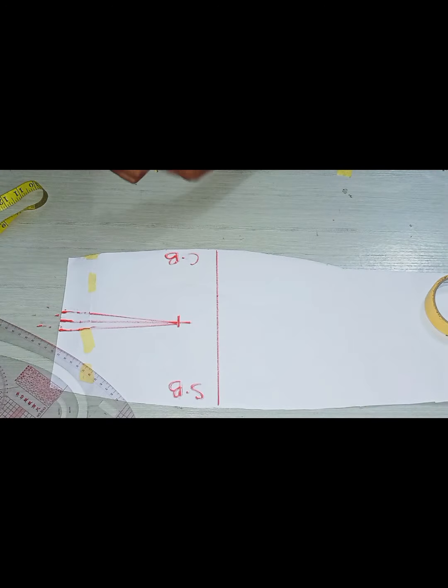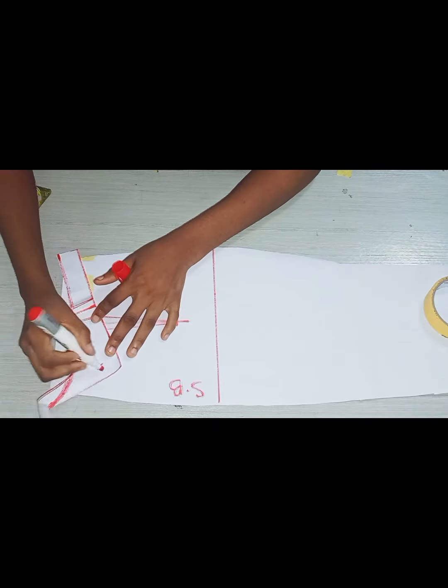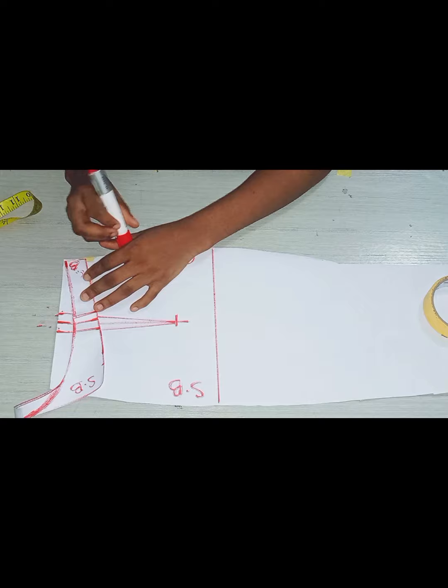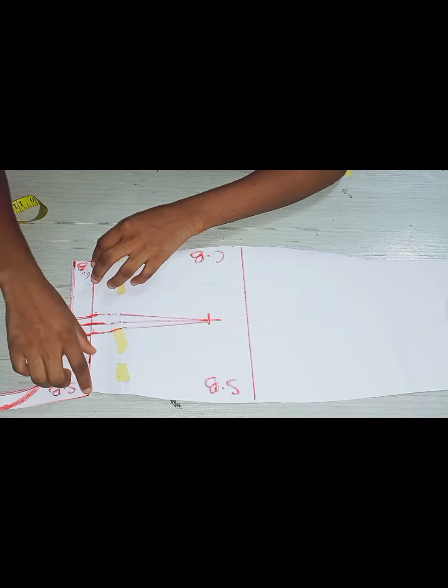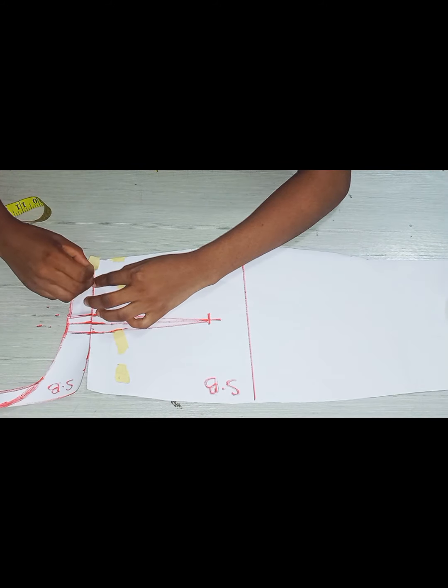I'm going to be bringing the upper bodies, the one for the back, and here I'm about the center back and then the side back. Then I'm going to go ahead and place them together like this, making sure the darts are aligning, the center back aligns and the side back aligns. And I'm going to go ahead and tape them down.